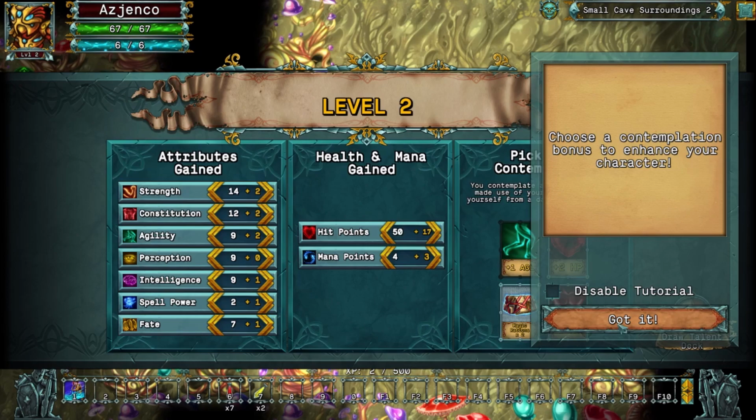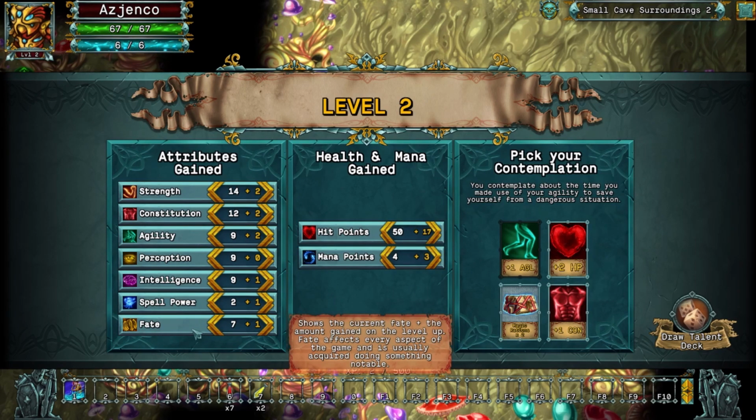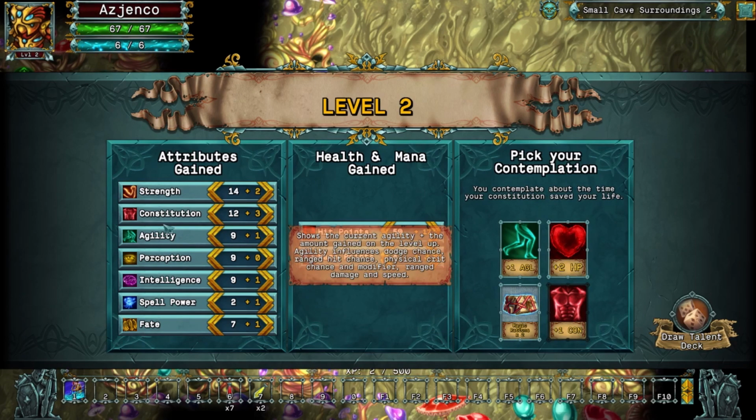Choose a contemplation bonus to enhance your character. Okay, what do I need bigger? Oh, I'm loving the music. Pick your contemplation. Contemplate the time you used your agility to save yourself from a dangerous situation. Okay, so you contemplate something. Remember how glad you were when you found that stash of rations. The rations, I guess, is good for resting. Total hit points. Let's go.